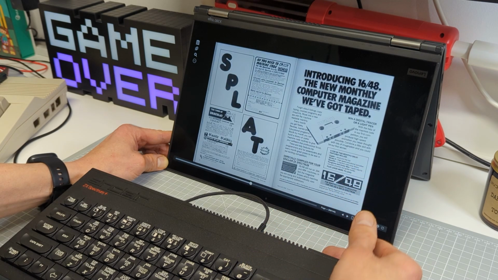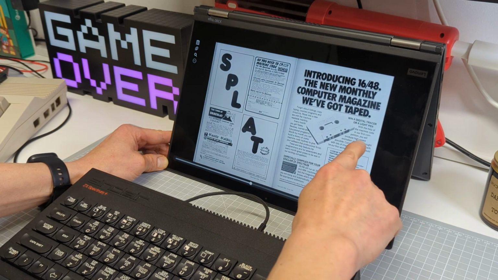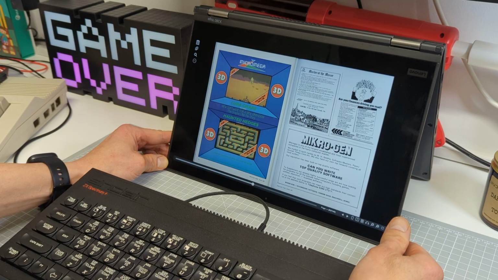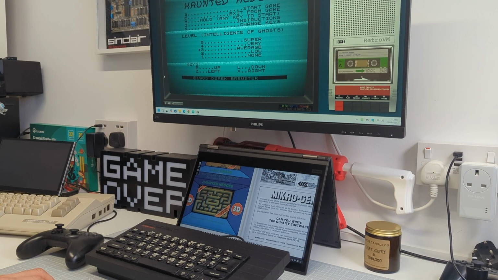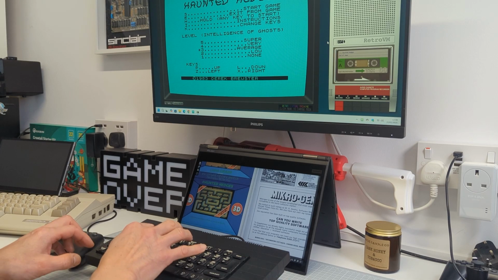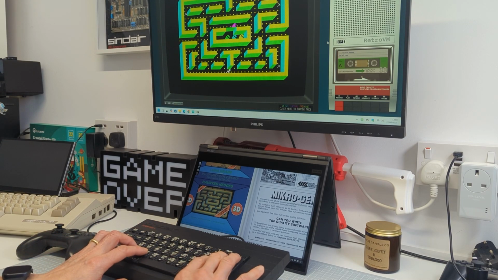One of the great features of retro computing is that you really can travel back in time and get the full experience of home computing in the 1980s and 90s. Find out what was happening, discover the latest games, and play them on your computer. So let's grab a ZX Spectrum and revisit 1983.